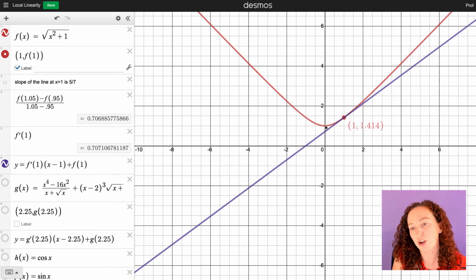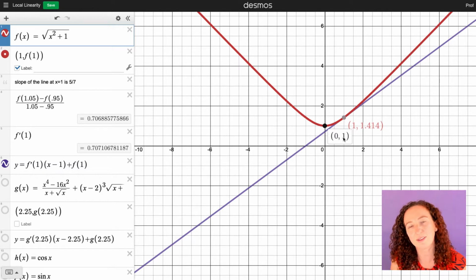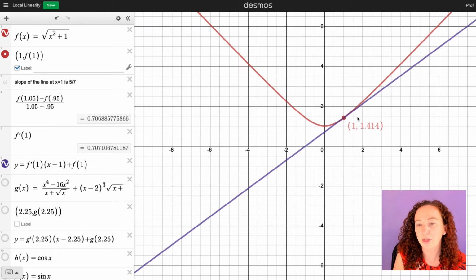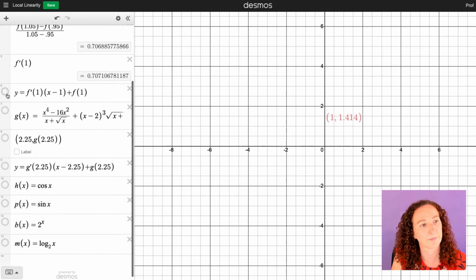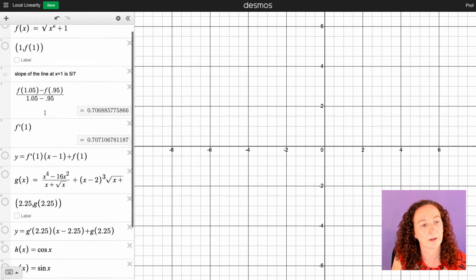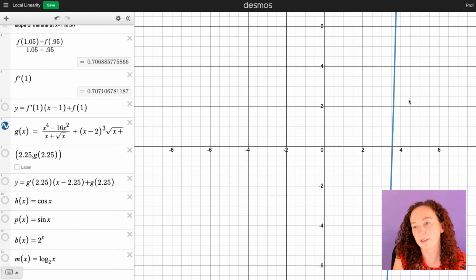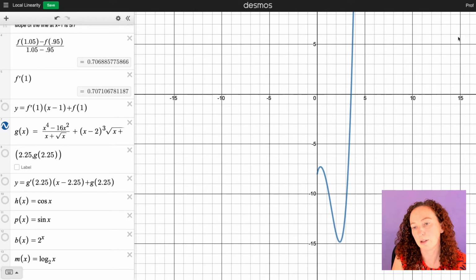I wanted to go ahead and see what happens if you were to zoom in at the point 0, 1. What is the slope of that line? You might think it is fairly obvious that if we were to zoom in somewhere along this curve, it would look like a line because this function looks a lot like a line. So what we're going to do now is consider our other function, g of x. So g of x looks like this.